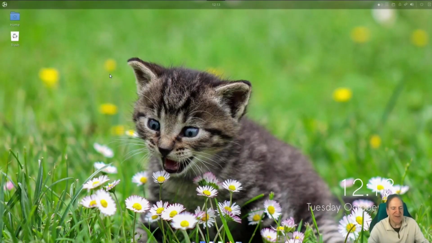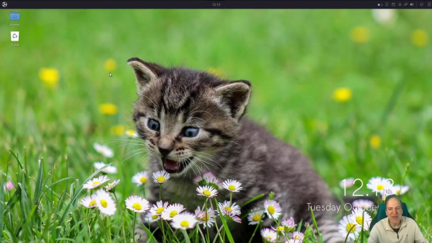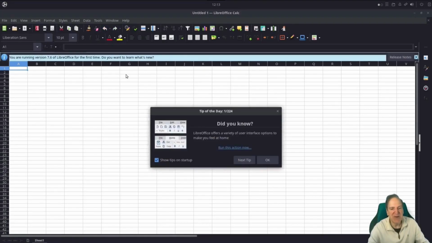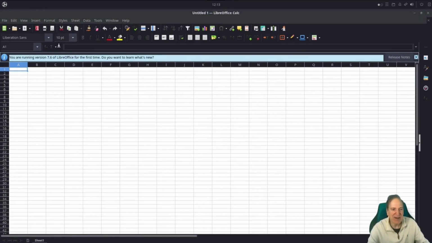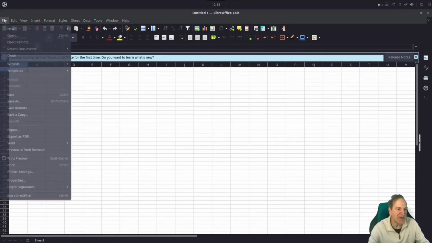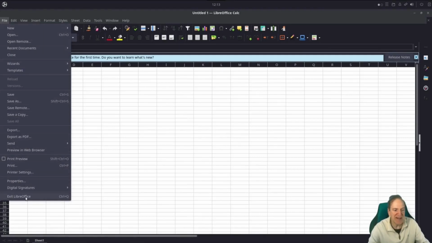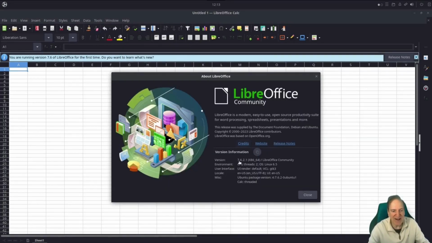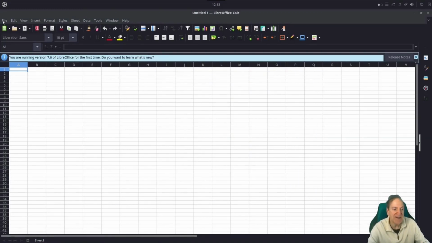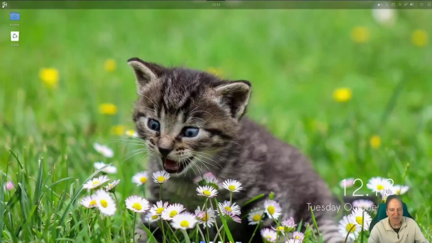I like to do my theme checking with Calc. It's a really good reference point to just kind of test how well themes are managed within a distro. And this is looking good because a lot of times if a distro doesn't quite get it right with their theming settings overall, it'll show up here in LibreOffice. And it is looking good there just by default. I'm liking that. We're running version 7.6.2.1 here. So very up to date.